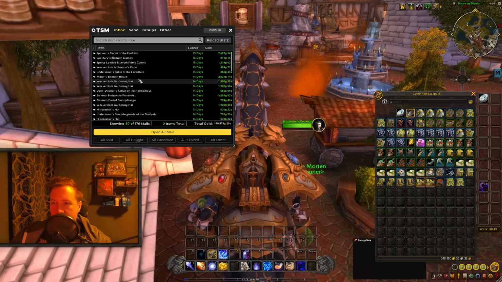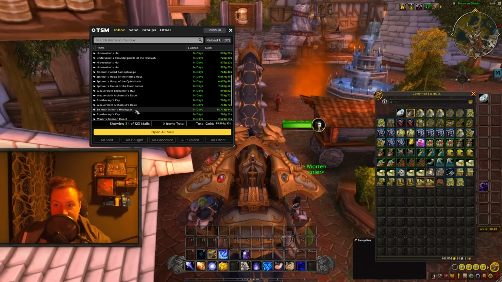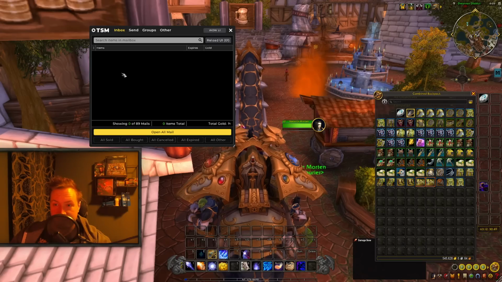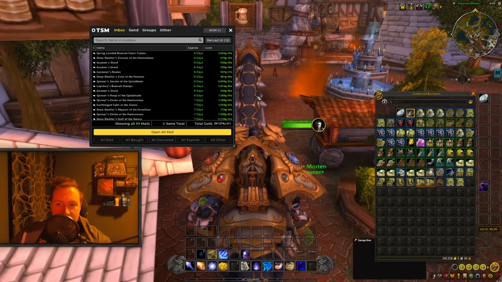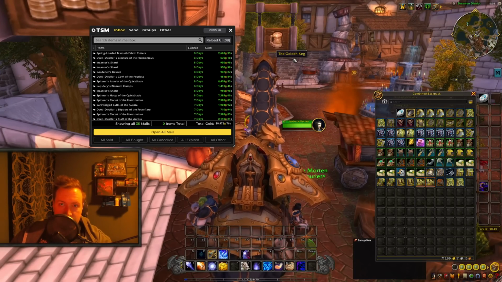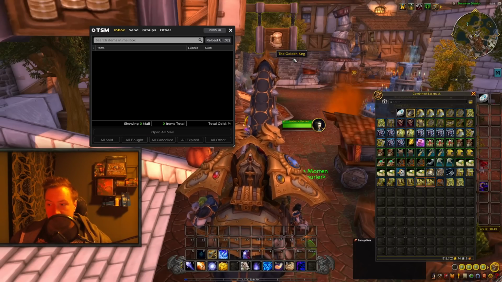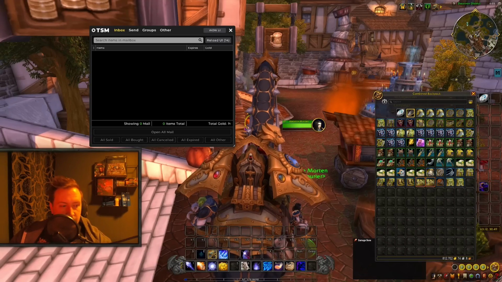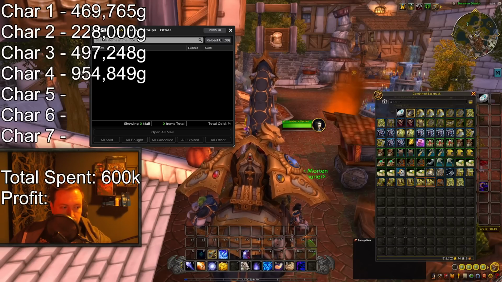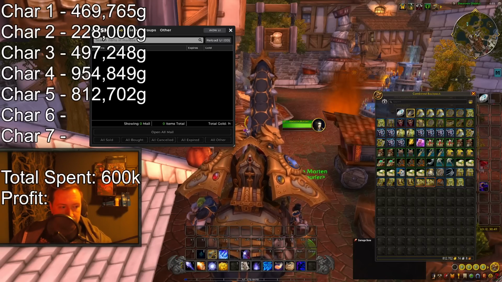Might have to reload the UI, no, it's fine. Over here as well, Bismuth Miner's Headgear. This is a green item, by the way, sold for 18,000 gold. That's pretty insane, and that was about 2 weeks ago, I believe, so prices are not usually like that, but it just shows that people are willing to pay about everything. 18,000 gold for a green profession equipment? I would never pay that myself, but some people out there, they would. Now, over here on this character, we're looking at 812,000 gold, so we're going to put that in as well on character number 5, 812,000 gold, and 702 gold. There we go.